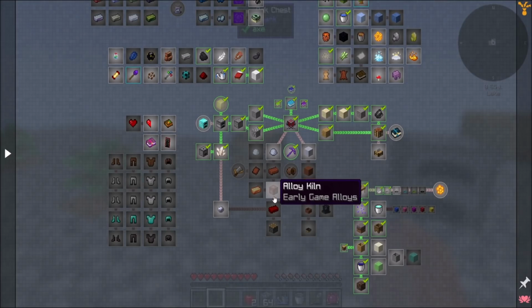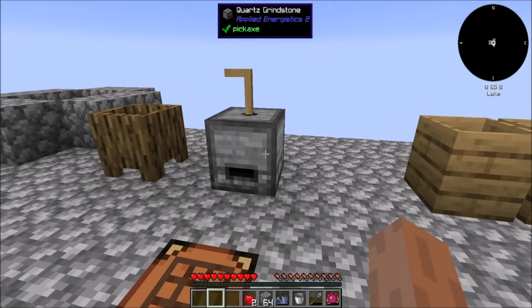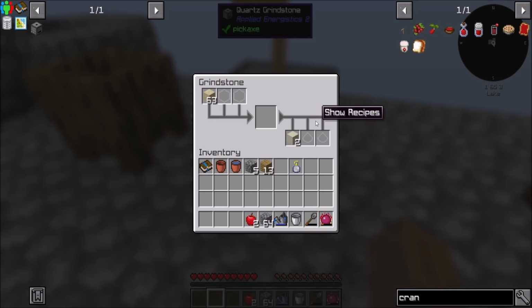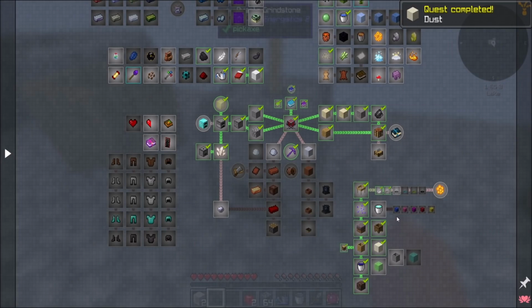We'll take care of that in a sec, but that'll get us towards redstone ingots. But the first thing I want to get is dust so I can get clay. So is dust EMCable? I'm going to assume not. It is not, but I got my first dust, which is cool. That is a dust quest.